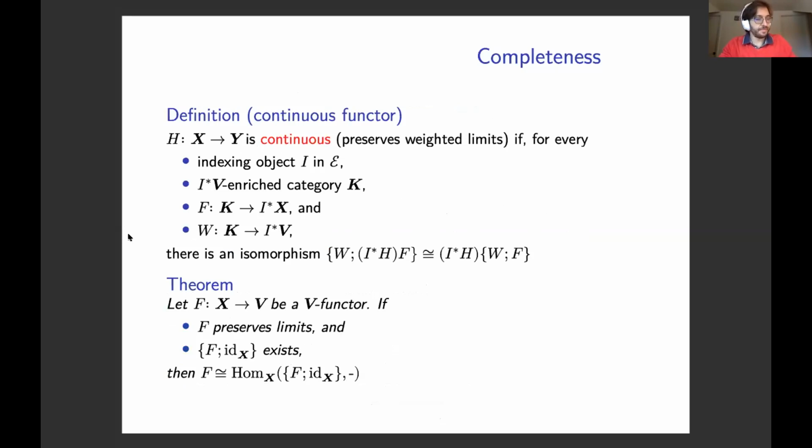Since we want to state the adjoint functor theorem, we need a notion of limit preserving functor, which I call continuous because all limits are small in this setting. So we say that a functor is continuous if it preserves limits, but not just all limits in the ambient category, but in every one of its slices, because again, we have to enforce stability under pullback.